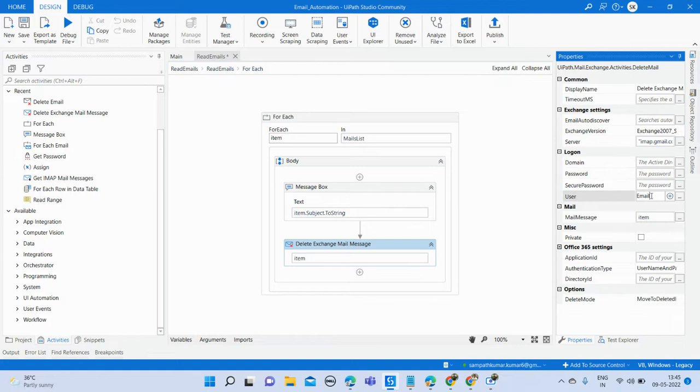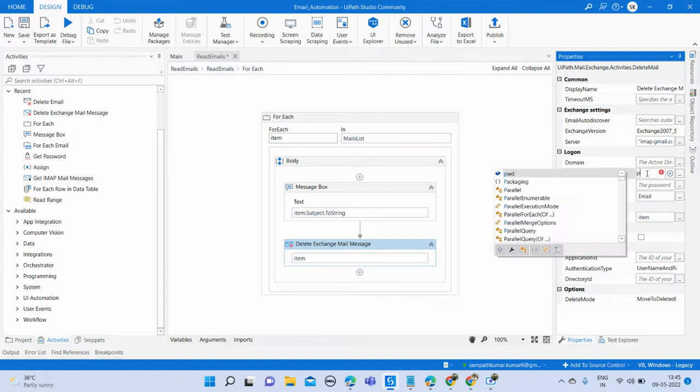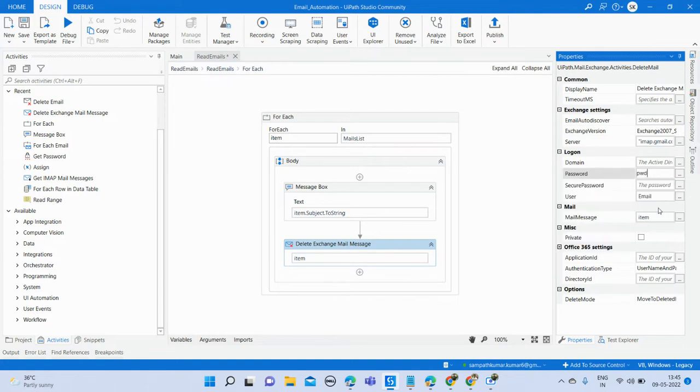Username is the email. Password is the same. Mail message, application ID. Okay, nothing. Let's see what it looks like.